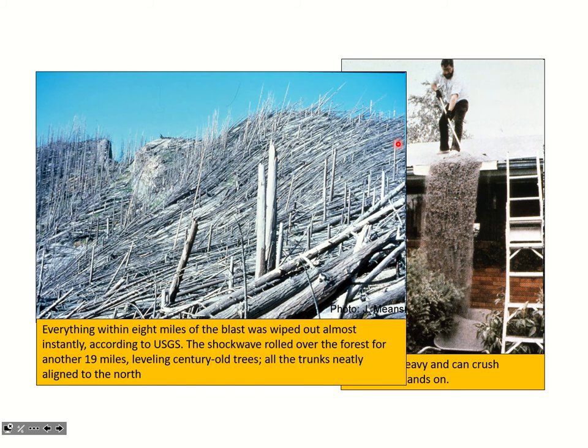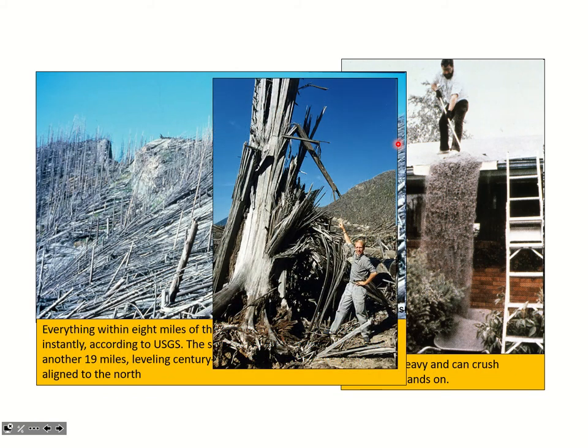Everything within 8 miles of the blast was wiped out instantly, right down to bacterial life in some points. The force of the blast and the pyroclastic flow that ensued just destroyed everything in its path. So whole forests were blasted down, and you can see the direction of the blast wave by the way the forest has just been smoothed flat. So that's a huge environmental impact. Habitats lost and forests destroyed. You can see that these big old trees have just been snapped in two like they were twigs. Immense force of the volcano demonstrated brilliantly in that picture.